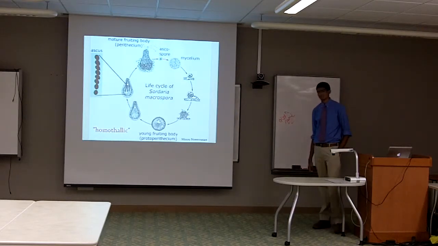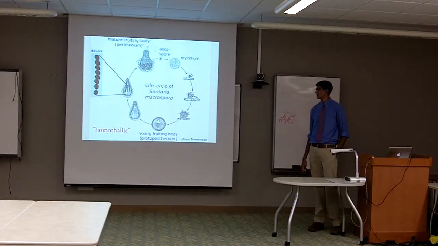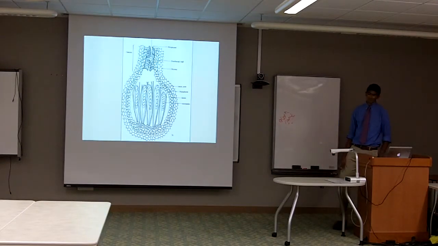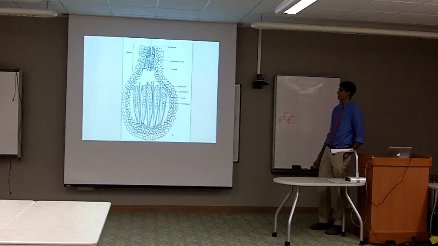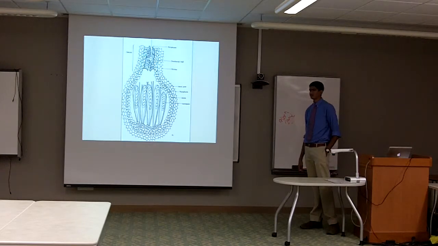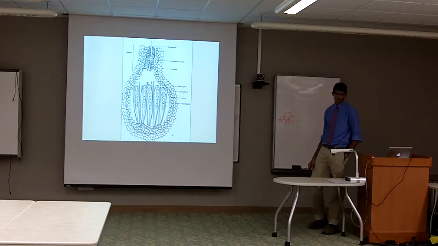It's important to note that my fungus is what we could call homothallic, which means it can self-fertilize, so two hyphae of the same strain are able to form a fruiting body, whereas some other fungi are heterothallic, which means that it has to be separate or different individuals that are forming a fruiting body. Here's a closer look at a fruiting body, or perithecium. So you see that there are a bunch of asci within it, and in each ascus are 8 spores as well as epiplasmic fluid. Then when the fungus fires its spores, the asci burst and shoot their contents, the spores and the fluid, up through the ostiole into the air to colonize new areas.